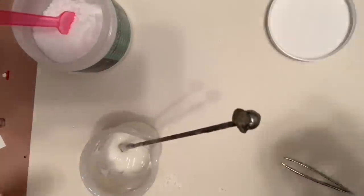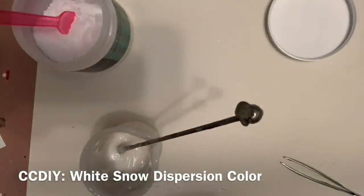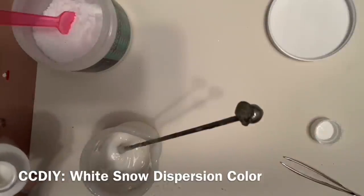To make my whipped cream nice and white, I use white snow dispersion color from CCDIY. You don't need a lot, a little goes a long way.